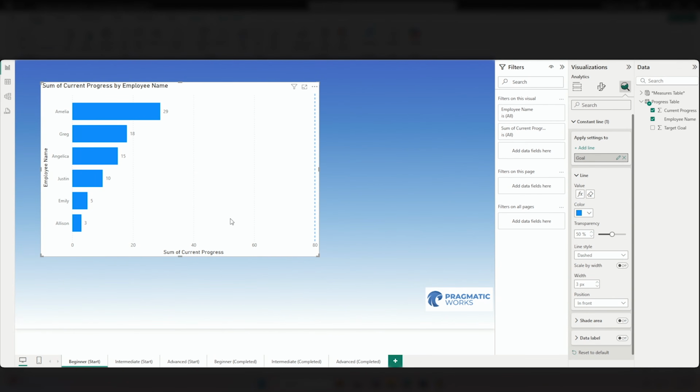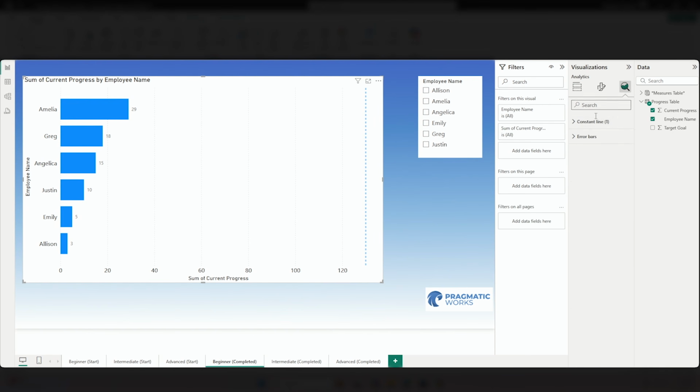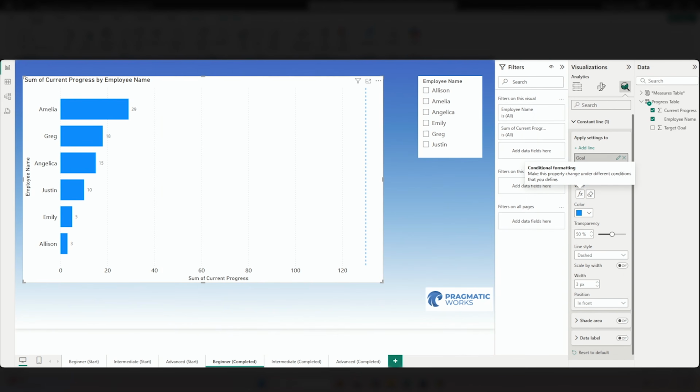And I can mess with it a little bit, but it's really how far they need to actually, you know what? Let's make this based on the goal instead. I think that's what we've got set up here. Let's take a peek. Yeah, we don't need to look at their progress total here. We want to track our goal.